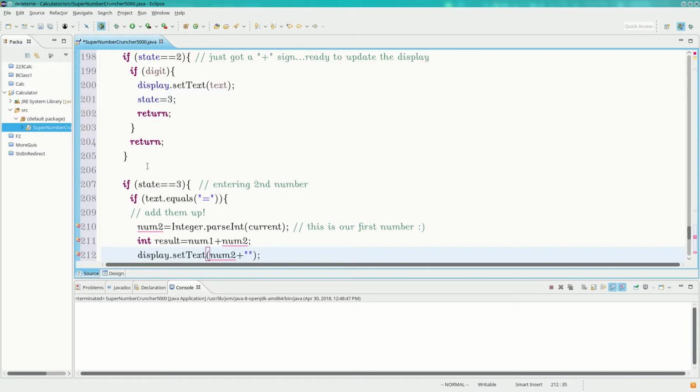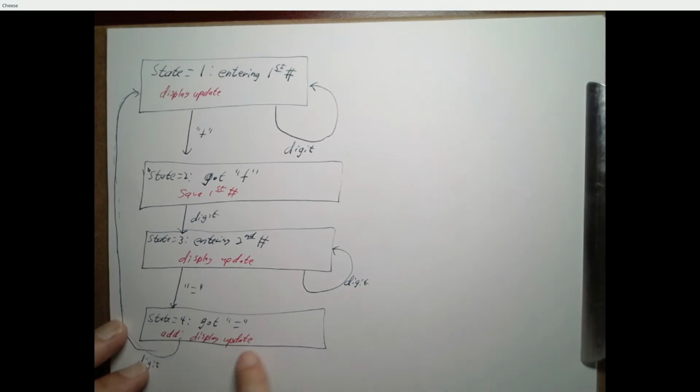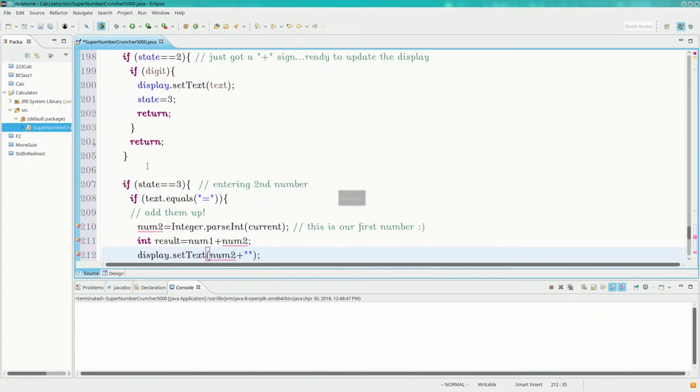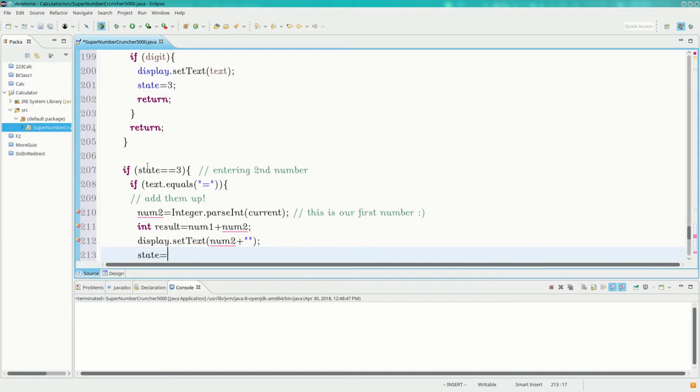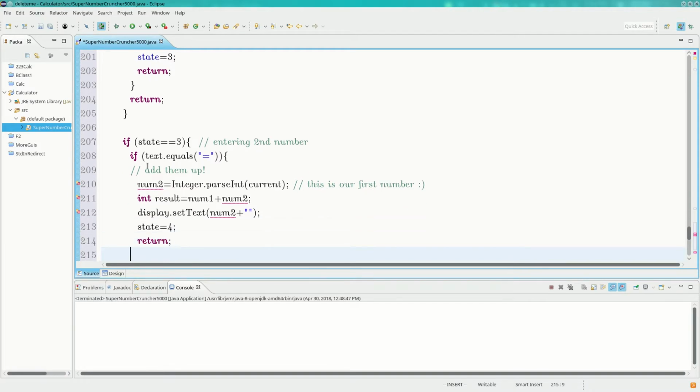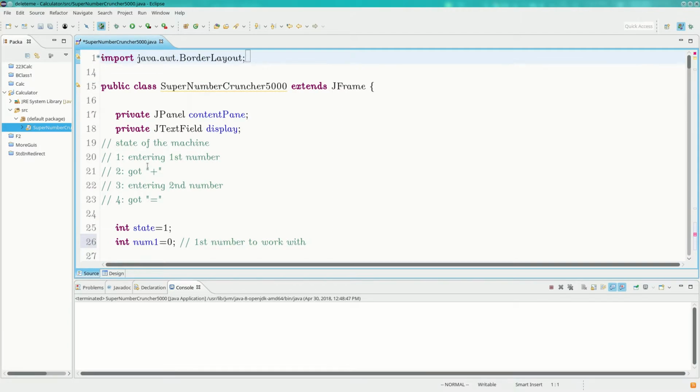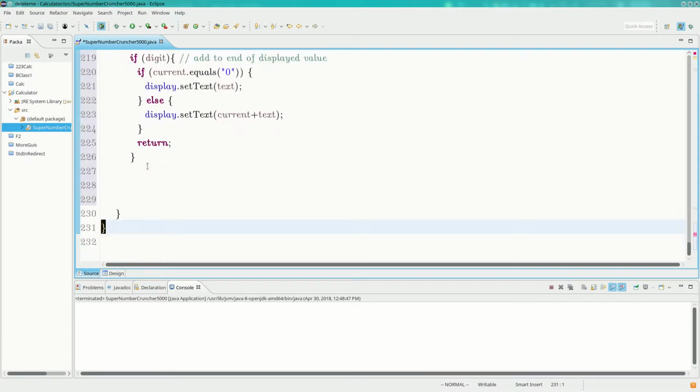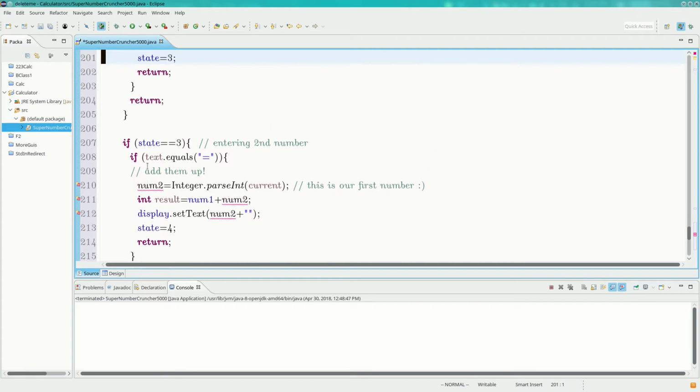And then we're going to go down to state 4. And we're going to return. And num2 has to be declared. Num2 can actually be local.